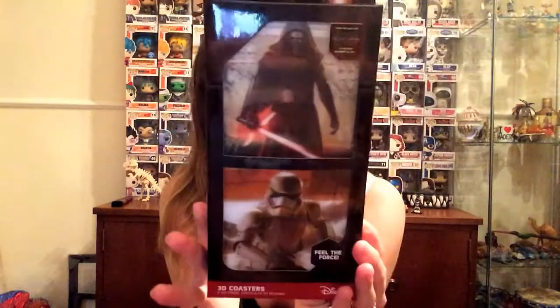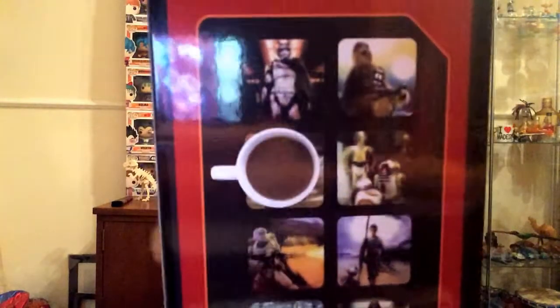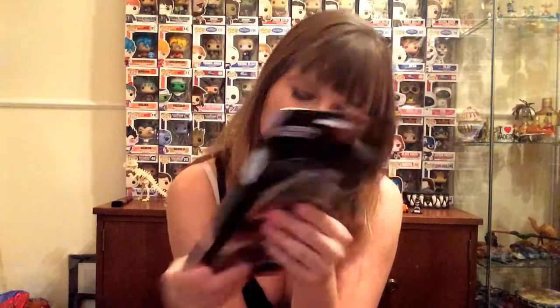Okay, another thing that I'm not going to keep: Star Wars 3D coasters. There are 8 different ones, and that's actually pretty cool. If you like wobbling, they move. Feel the force. Now, I would get them out to show them all to you, but like I said, this will probably be used as a raffle prize or something, so I'm not going to show them to you, but you can kind of see them on the back. They look pretty cool. This explains why it felt so heavy, though. 8 different ones. Awesome. I need to watch Star Wars by the looks of it.